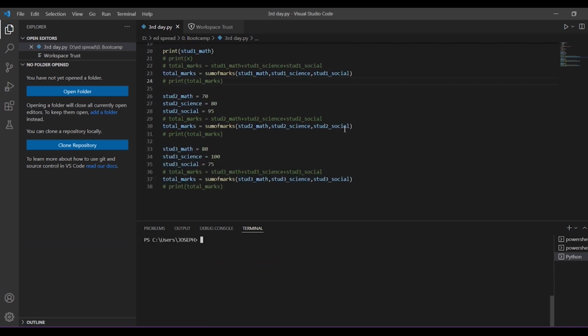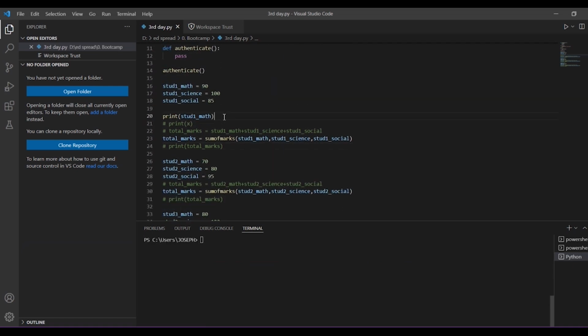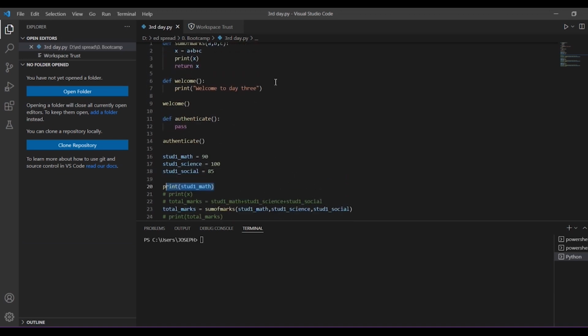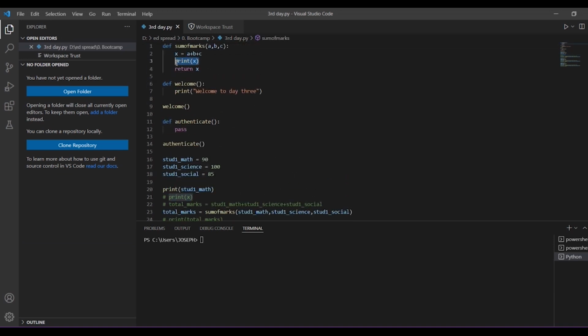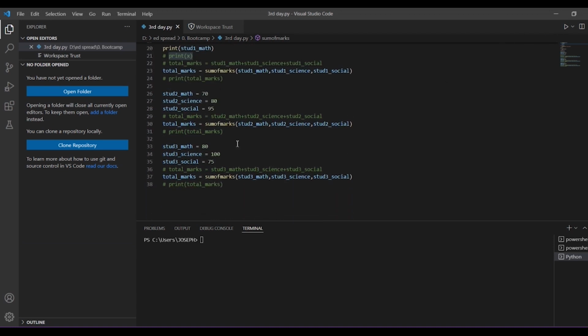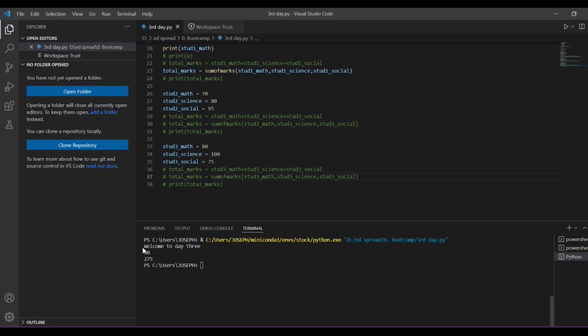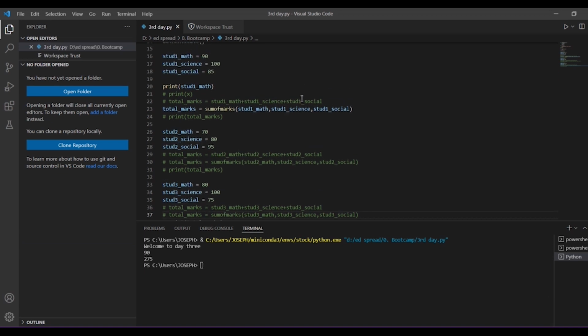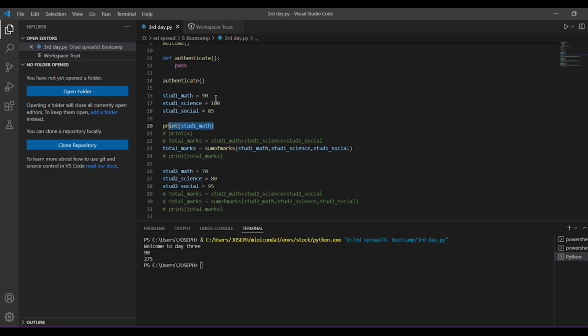Clear. I'm just having a print of student 1 math, and a print of x. Okay, so this one is printing the student 1 math, which I guess is 90.